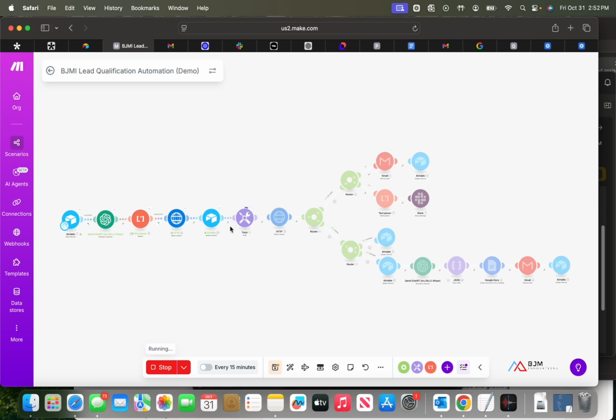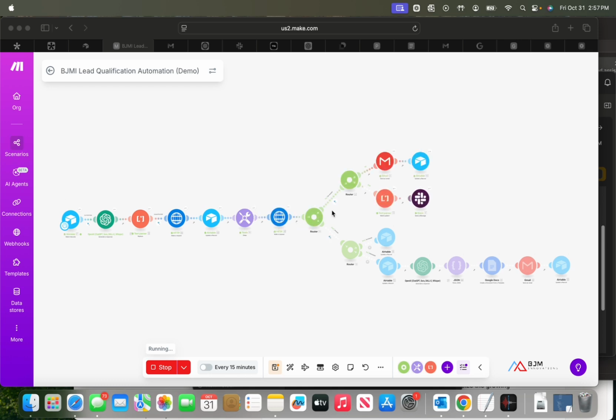So right here in the tools, I put a sleep. That way, when the customer does answer the phone, it'll give it about a 3 to 5 minute grace period for the conversation to play out and for all of this to catch up. Once the sleep is over and it bounces into the next module, it'll pull the call ID and read if it was an answer or a no answer.